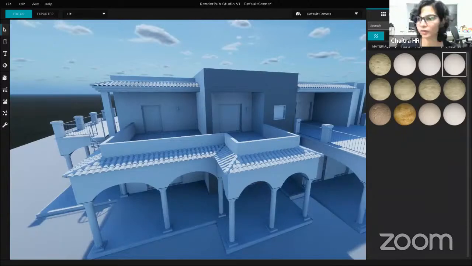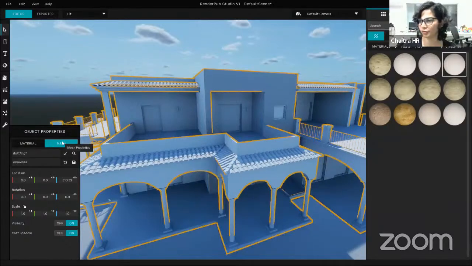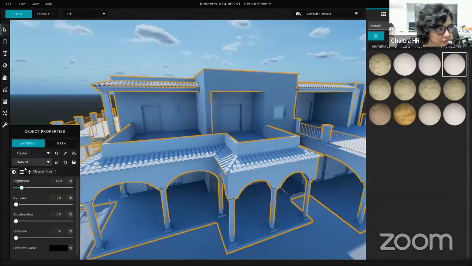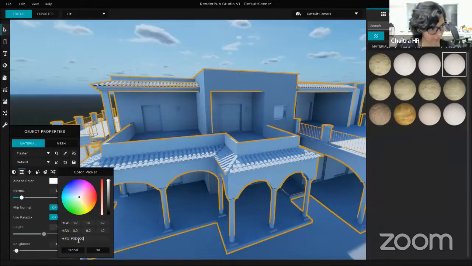So you can always, when you like a color, go just on Google, type in shades of that color, and you're going to get hex codes. Or you could use a color picker, open up a reference picture that you really like, click on the color that you like, and it's going to give you a hex code, and start with that hex code. Otherwise, there are so many colors, it's very difficult to adjust all the values to bring it to exactly that color. So that's what I've done. I've picked from the reference image, I've just taken that hex code. So this plaster, I'm going to material, physical properties, and albedo color, I'm just going to punch in that hex code, okay?